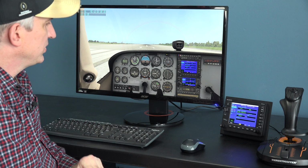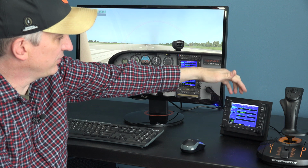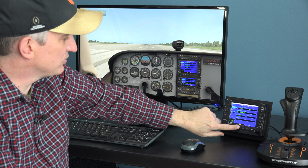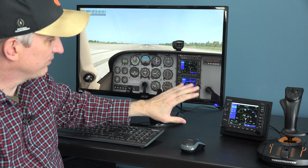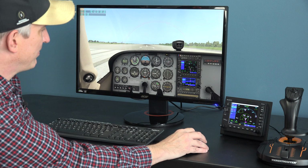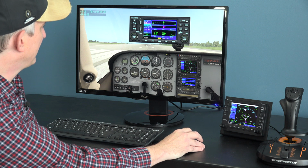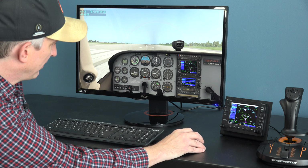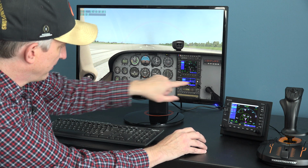And then lastly, I want to talk about options. We do have the option for this that you've probably been eyeing up, the RealSim Gear GNS 530. This allows you to use the knobs, switches and buttons and control the 530 or 430, we'll get to that in a second, without having to grab the mouse and click on the screen. Now you can bring the GPS up on the screen and use it that way, or you can simply go down here and click on the various knobs and buttons with the mouse in the panel.